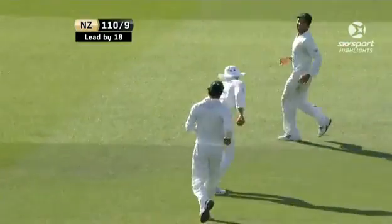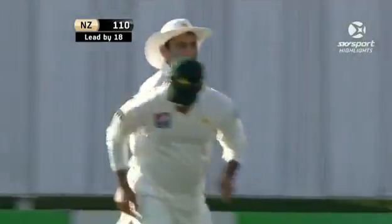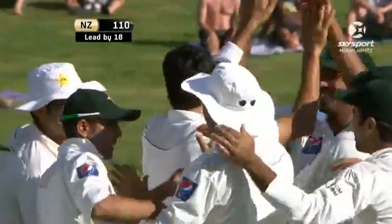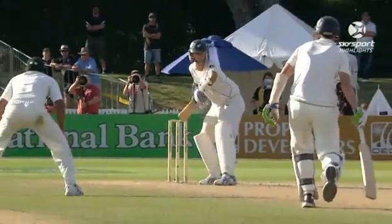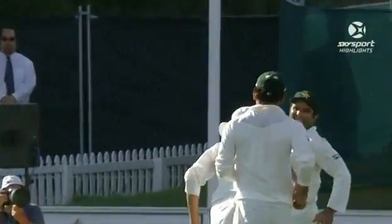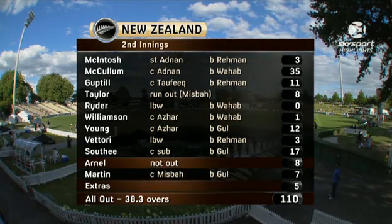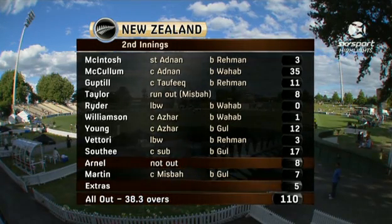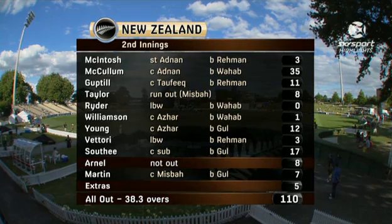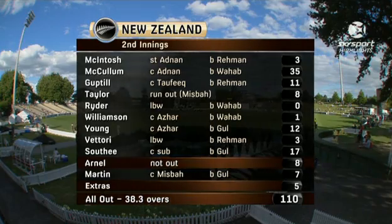Oh, this is up in the air. He's out, is he? Is that off the bat? It is. It was an absolute ripper. A peach of a bouncer right on the money. So Chris Martin's innings has come to an end, as has the New Zealanders'. They are all out for 110. Too hot to handle, yes. Got the splice of the bat, and Younis Khan there picking up the catch and finishing the innings. New Zealand all out for a disappointing 110, and so that leaves Pakistan just 18 to win the first test match. What a great performance from their bowlers on a flat track. They've got New Zealand on the mat.